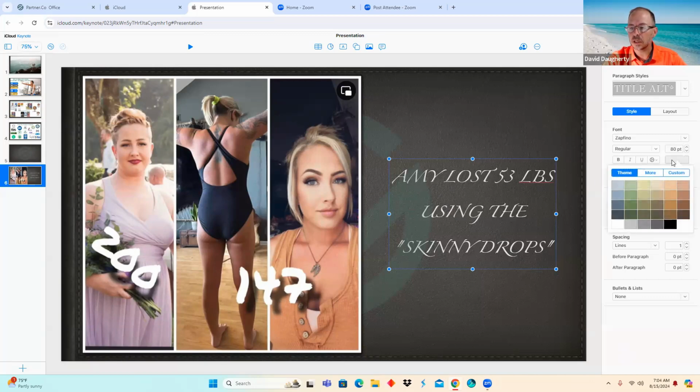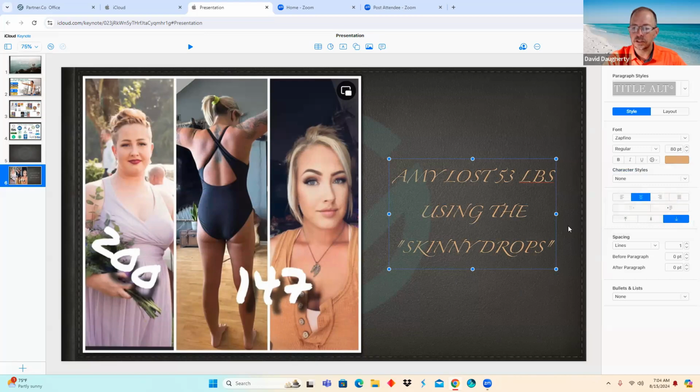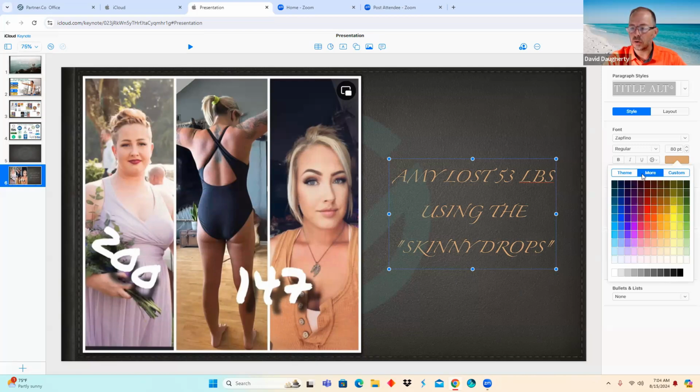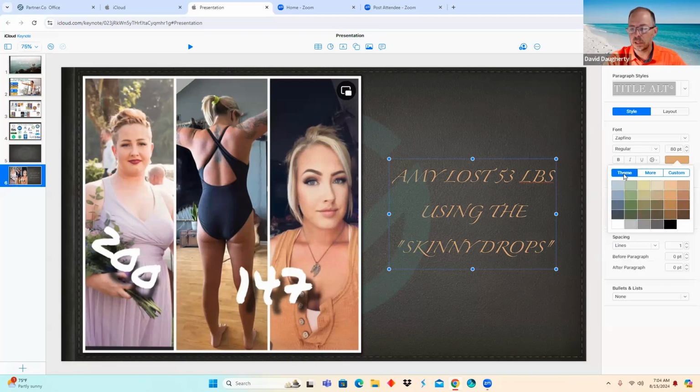And then I want to change the color of the text. You can choose any of these colors in here, and when it says theme, it gives you a dialog box of the colors that are kind of in here if you want to use these colors. And so I'm going to use this color because it kind of matches Amy's shirt. So there you go. It automatically changes the color. Now if you want to do something different, you can come over here and choose custom, or you can choose more, and it gives you all kinds of colors. But I like to color coordinate within my slideshow. Again, it makes it look really nice.